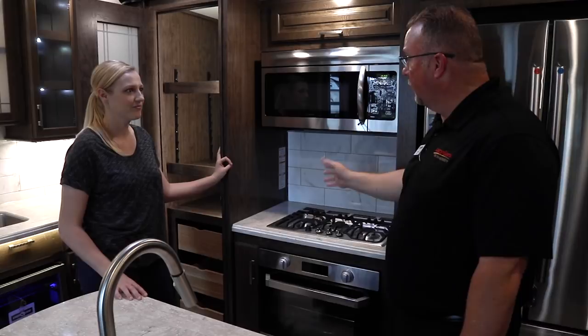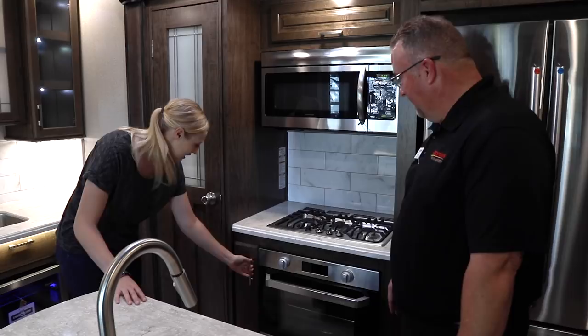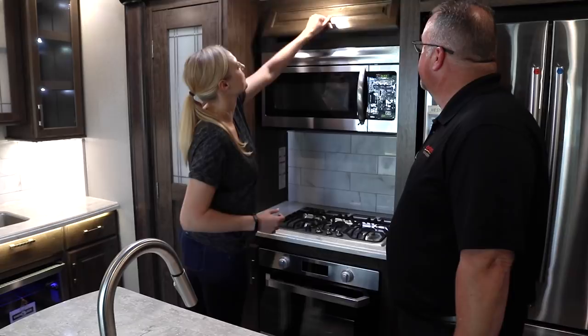I feel like every time we do one of these walkthroughs, I just get jealous of all the new features that they've come out with. But cool. And I love all the extra storage. I like this side storage because our long baking pans, we don't exactly know where to put them, so they go in a regular cupboard, but they kind of slide around, and I would love to have just this side storage. All right. I won't take over looking at everything.